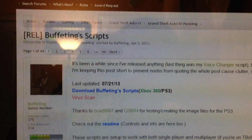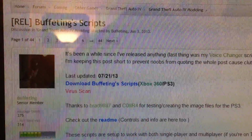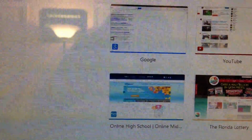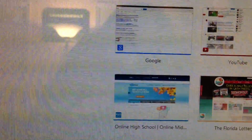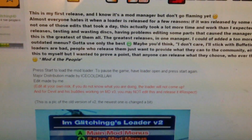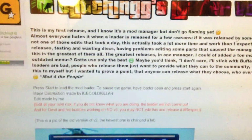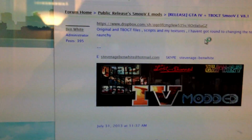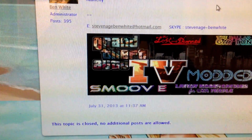Let me see. This is the Buffeting one, just to show you right now. Yeah, last update, it was the 21st. So it was about maybe 2 to 3 weeks ago already. That was Buffeting's. This is I'm Glitching's loader version 2. And there it is. And then the last one is the Smooth V8, which he just released like 6 days ago.